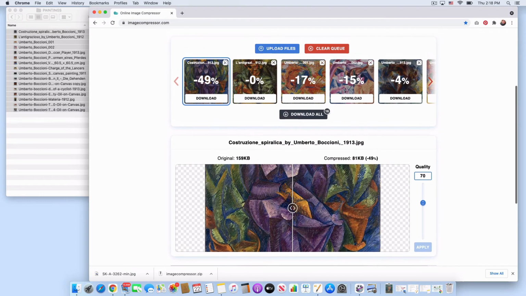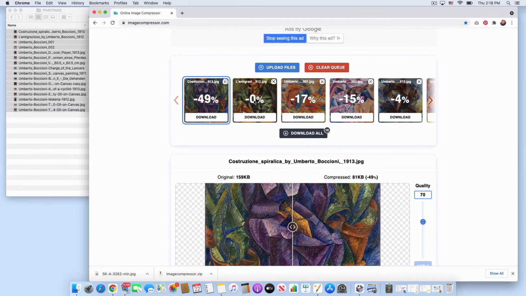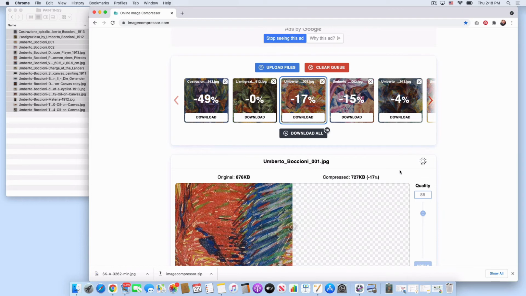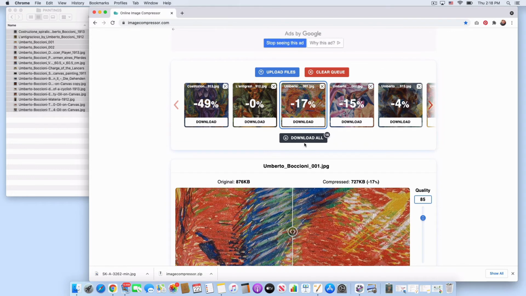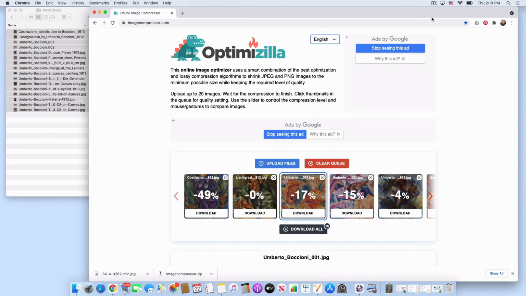Okay, so we could go ahead and do that for each image, and when we're satisfied with the level of compression on all of them, then you could download them all and you would be ready to upload them to your website. In most cases, you're not going to want to reduce the amount of compression because they've sort of calculated the ideal point of compression for each of those images, but you never know. Maybe in some cases it won't make that much of a difference and you can end up with a smaller image. So that's how you do it using Optimizilla.